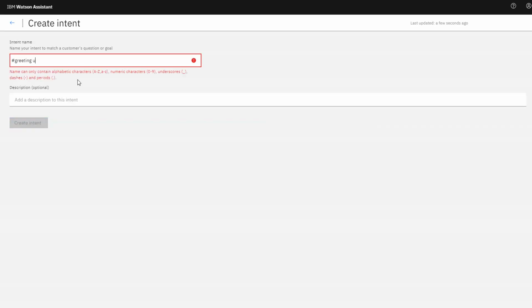See? That's right. We cannot use spaces in intent names like this. See the red? So we either need to use a single word for our intent or add underscore characters, like blah underscore blah underscore blah, to separate multiple words when these are necessary to express what our intent is all about. In our case, we can get away with just calling the intent greetings.